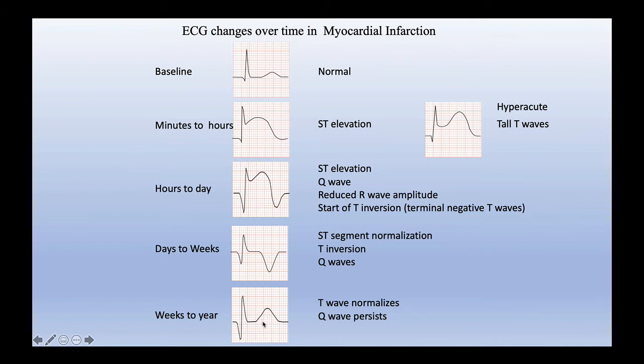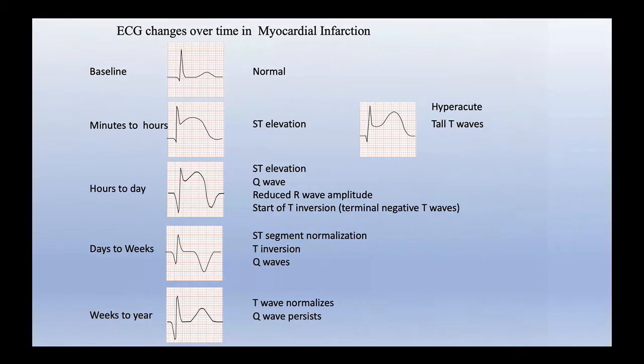And so what is significant about all this is that we see that the ECG changes are dynamic in an ST elevation MI, and this is an important point that we would use when we try to differentiate it from other causes of ST elevation in clinical practice. Because some of the other causes, like early repolarization, you won't see dynamic changes. You would see a persisting ST elevation, and you won't see changes taking place in the T wave or Q wave formation. So these are important to understand.